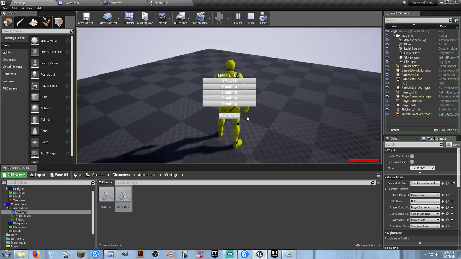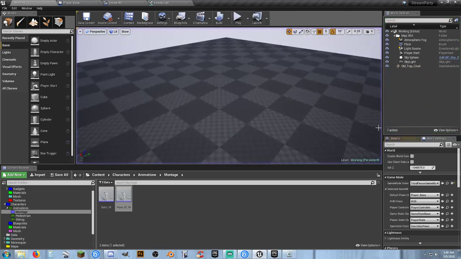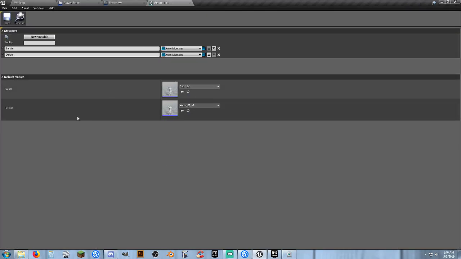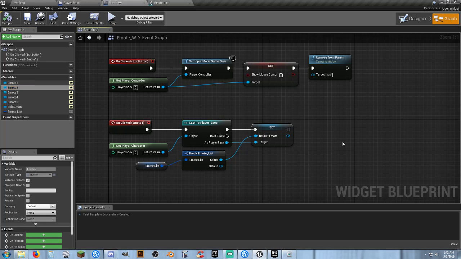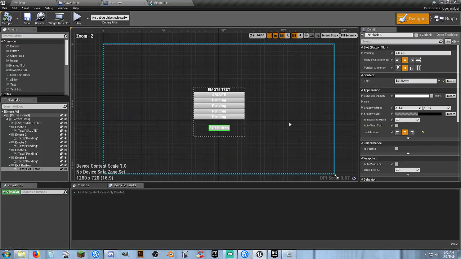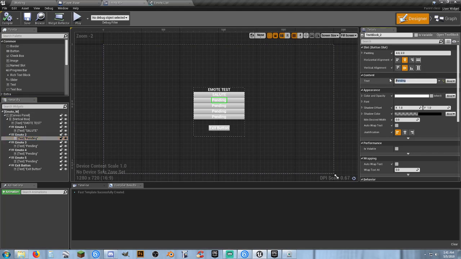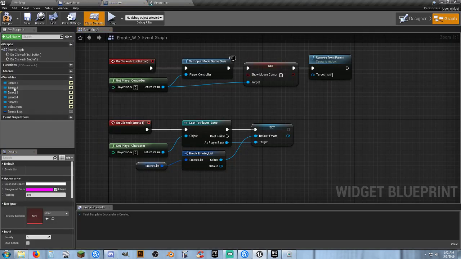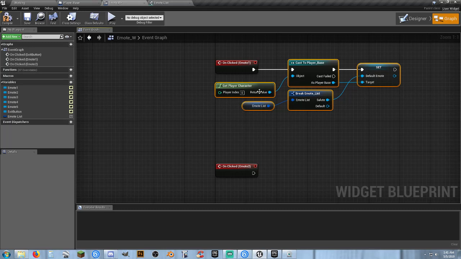Hit F, change our default emotes, and now we can salute. And resume. Delightful. So now all my emotes that I want to work for this emote list will end up going inside of here. The widget will then, for each one, like emote 2, I will, let's go back to the designer, emote 2, let's change this back to wave 1, and go back to our graph, emote 2, on clicked. You see, default is there now.